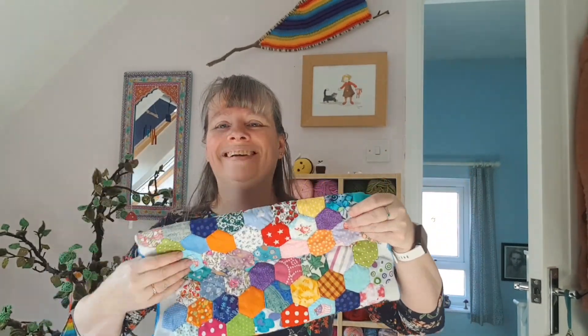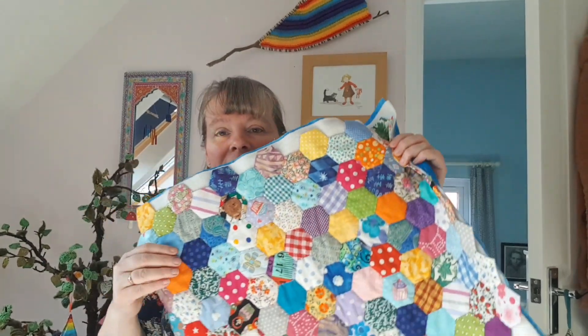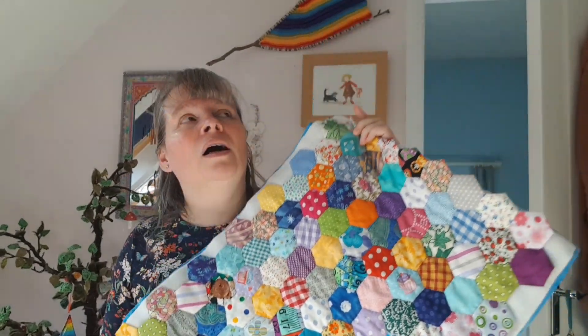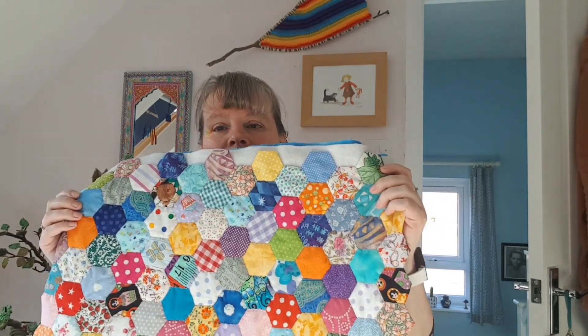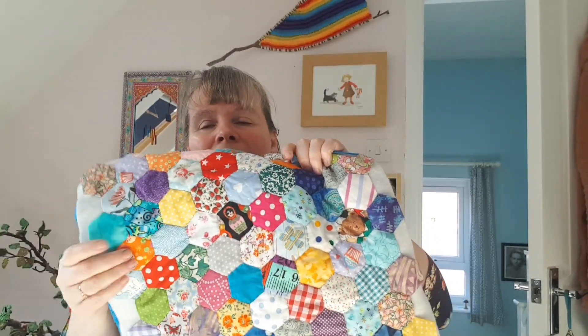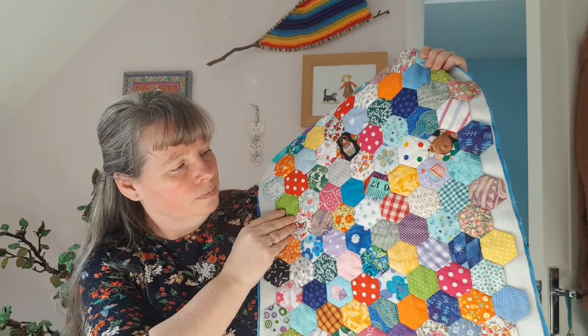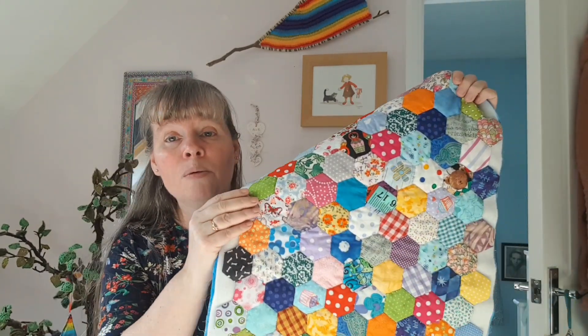It's going to be sewn along those edges, this part turned over — I'm not making a fancy edging for my first one — and then it's going to have bias binding across here. Then it's going to be sewn at the sides and I'm going to put poppers or velcro to hold it shut, so it'll be a case like that with a stripe of royal blue bias binding. It's all made from little bits left over from other projects, and a friend gave me a lovely Russian doll one and a butterfly one as well. For a first attempt I'm quite happy with that.